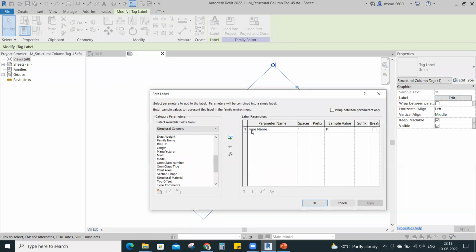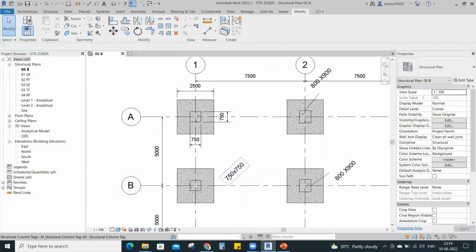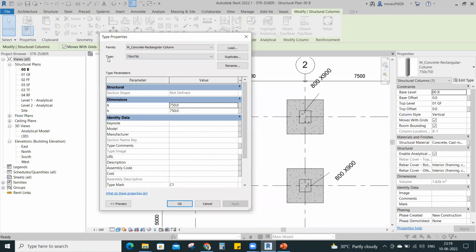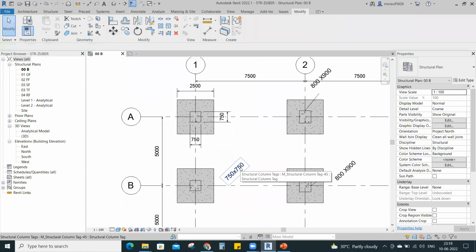What parameter is available here? Type name. Okay. Just I'm going back to the project. When you select this column, what is the type name here? Type name 750 by 750. That is the reason we are getting the 750 by 750.